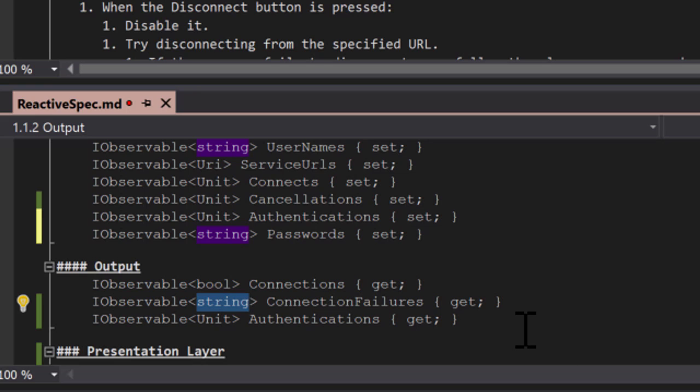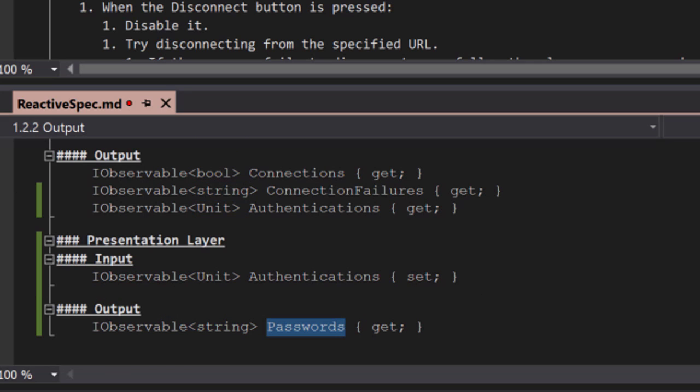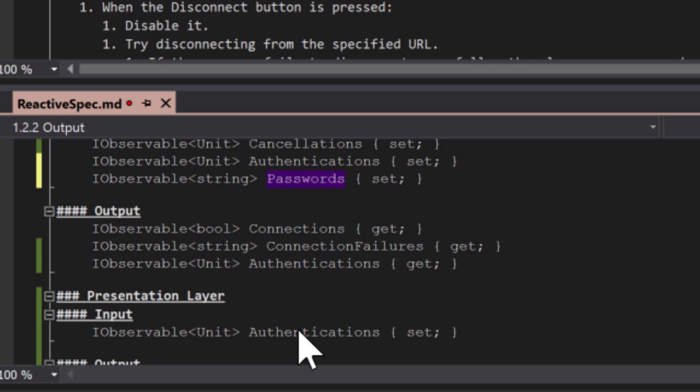And being able to distinguish could be useful for the presentation layer, because when it receives an authentication failure, it knows that it's in the middle of the prompting the user state machine, right? It takes the user's username and password. It's in like a pop-up dialog or something, and then pushes it through this passwords observable when the user presses login, like a login button or something.